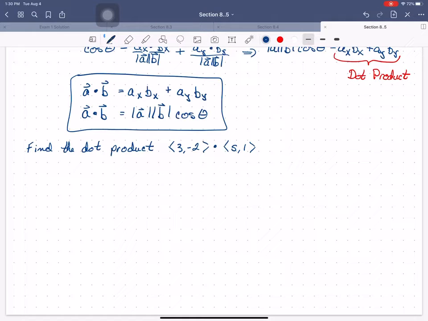Okay, welcome back. So I'm just picking up where we left off in the last video. We're going to find the dot product between these two vectors. So I'm going to call this one vector A and this one vector B. And if I were to graph them in space, this isn't strictly necessary, but I like to know kind of what I'm looking at. So 1, 2, 3, 4, 5.